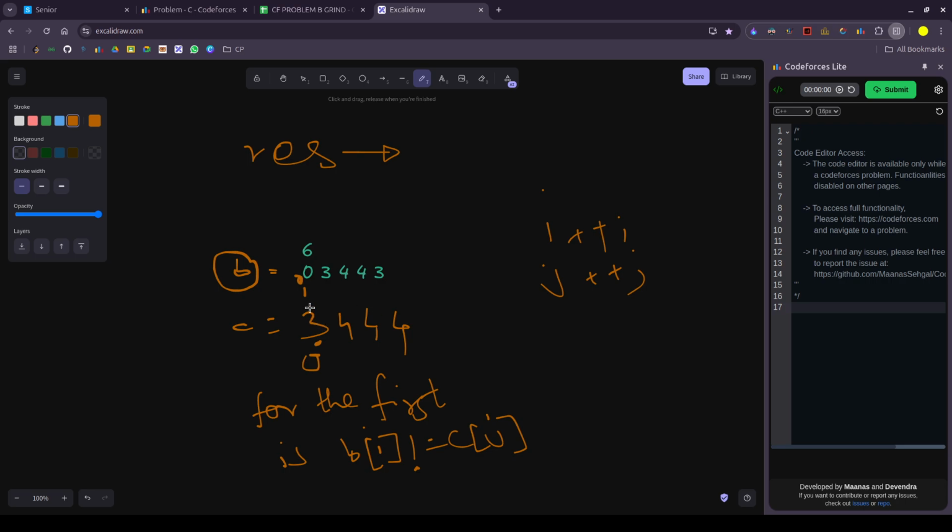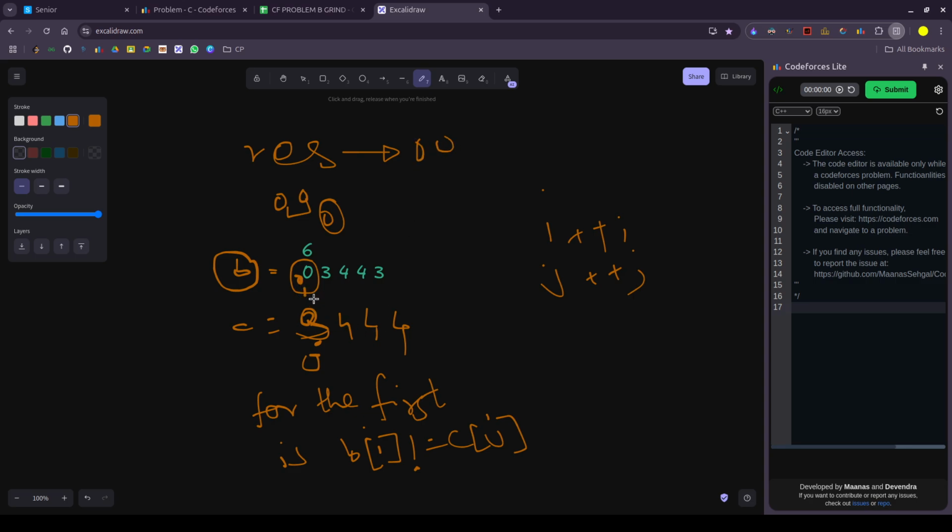Why is it two times? Because the maximum is 3 and the minimum is 0. It is not equal. So to get 0 in the array B, we have to add another same value. Then if we take two zeros and compare them, then we can get 0. So it is the intuition. If this is not equal for the first time, we will just push that i value two times. So we'll push 0 comma 0 for the first time.